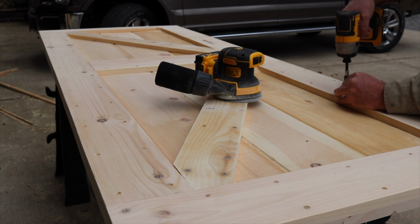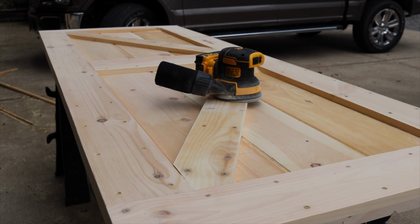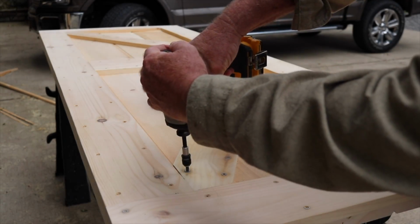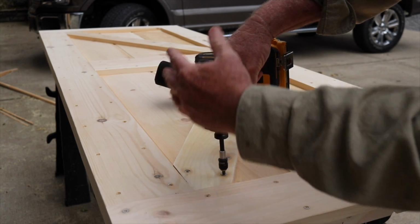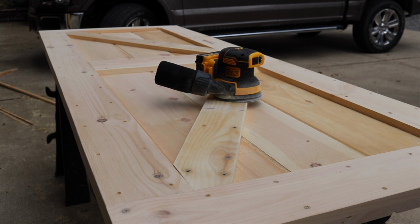Missed one screw. The only thing I would have done different is I would have made sure all these screws were countersunk enough. I left some of them sticking up a little. But besides that, I'm pretty happy with it. I'm gonna sand just a little bit more on it. This is just 80 grit. I'm not looking for a super smooth finish or anything, just cleaning it up a bit. Then we'll blow it off, put some stain on it, see what it looks like.